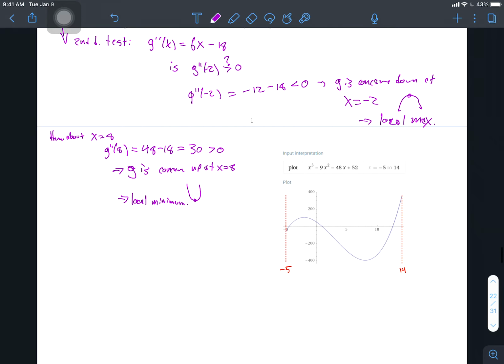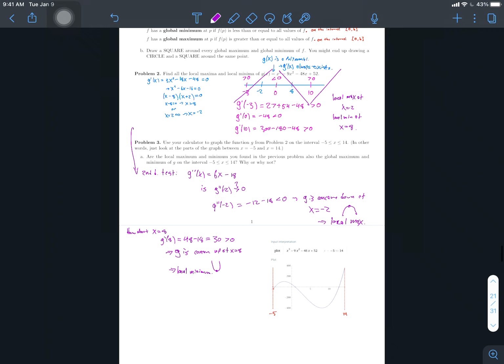That's the basic principle behind the second derivative test. I think the second derivative test is a little bit easier for this one, but that's because it kind of works out. You always run the risk of not getting anything out of the second derivative test, which doesn't mean that there's no local max or local min. It just means we need to go back and use the first derivative test. Okay, any questions about finding local mins and maxes using the first and second derivative test?